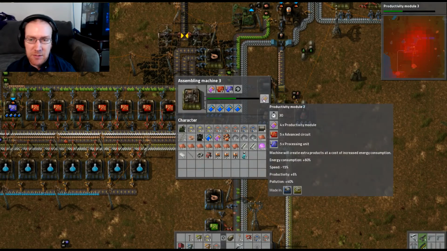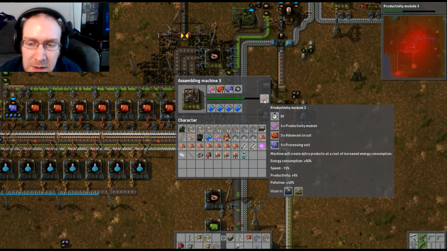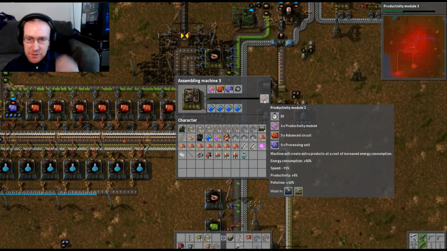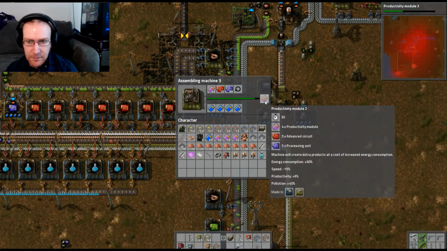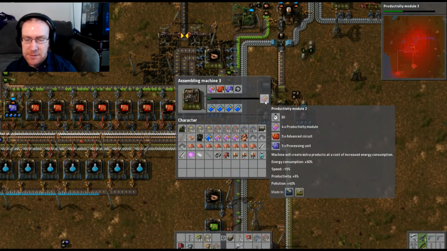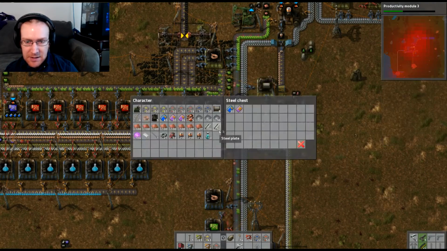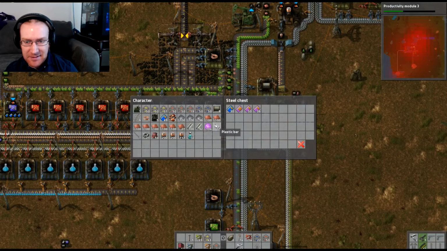Like I said, I'm gonna focus on the productivity modules first. I need 4 times 5, so I'm gonna make 20 level 2s to get what I need. And they take 4 per, so I need 20 times that, is 80 total, so that's not a whole lot actually. I actually made way more than I needed apparently.